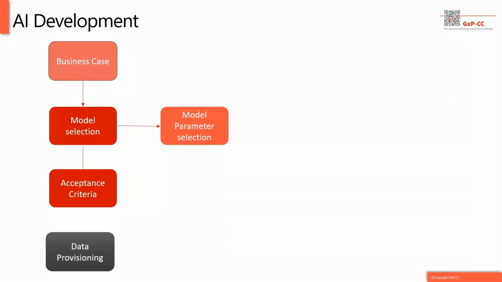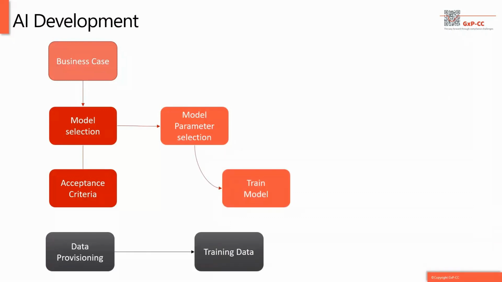Good. Now we have the model set up. It's ready to run. So we need to train it. And for the training, we take a subset of the data we have and feed it to the model. And then we apply the update rule, and we feed it to the model and apply the update rule, and so on, until we see that the model is performing reasonably well. Good, so far so good. The model now is trained to a certain degree. It is doing well on the training data, but of course we don't just want the model to be good on the training data. The model should also be good on some new case that it has never seen.